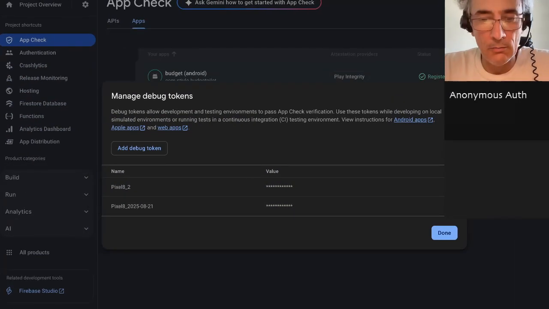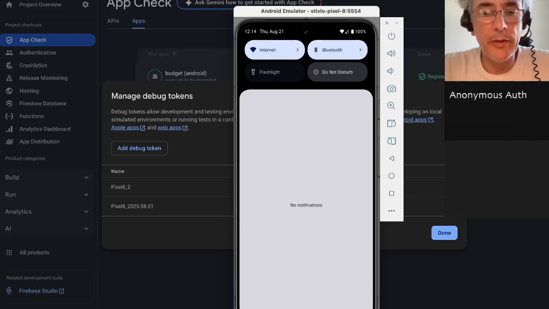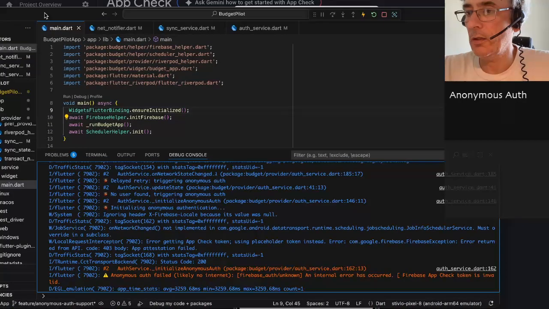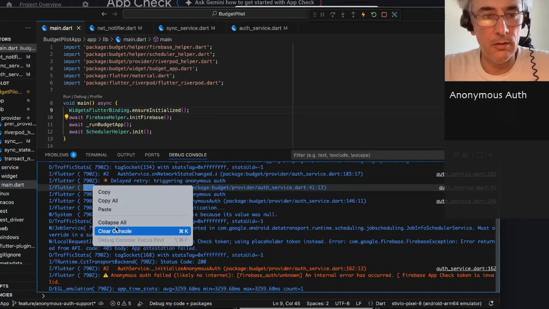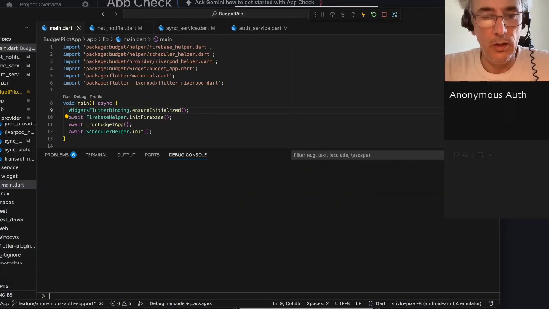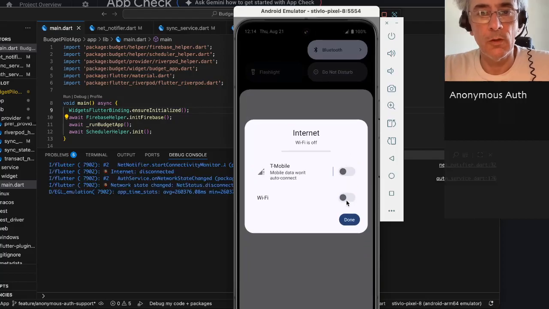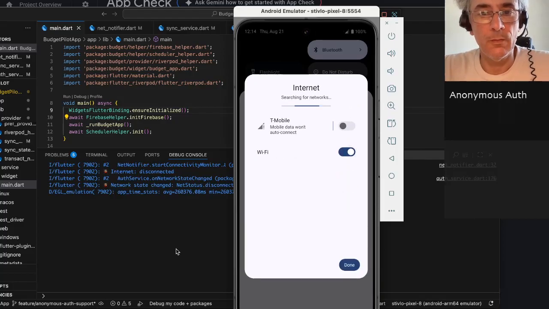And now what we can do is clean this log and turn the internet off and on. Off, on.